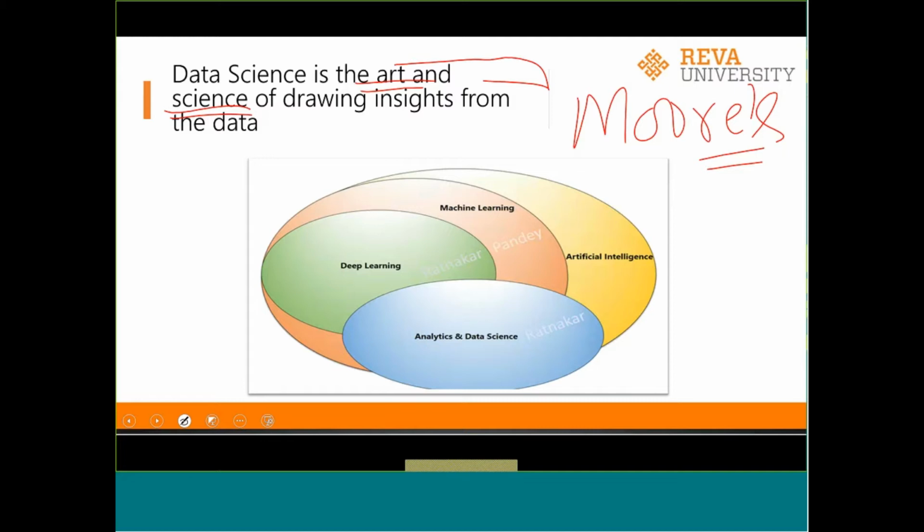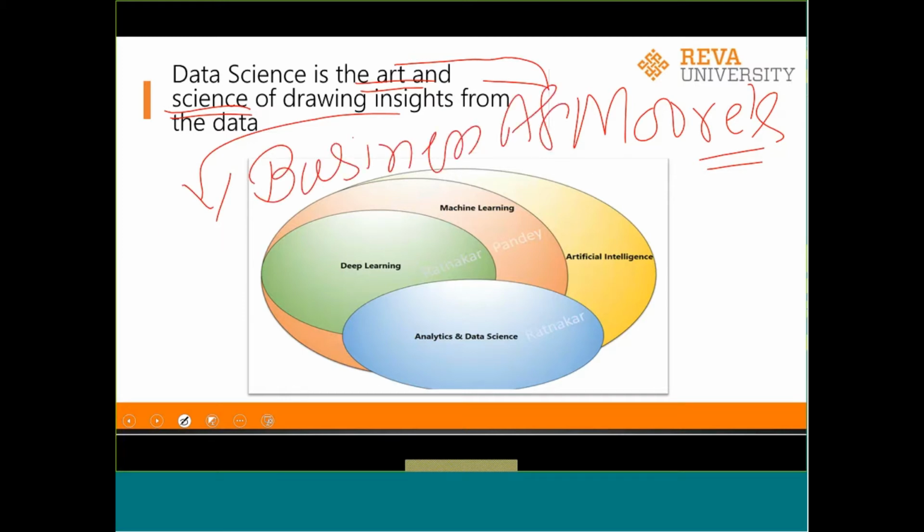I mean, everybody has the data. You name any company, whether it's a small scale, medium scale, or large scale company, they all have the data. But very few people have the insights, right? And that's where the data scientists really come in to go and look into this data and draw the insights. And when I say the insights, what it really means is basically the business application, right?